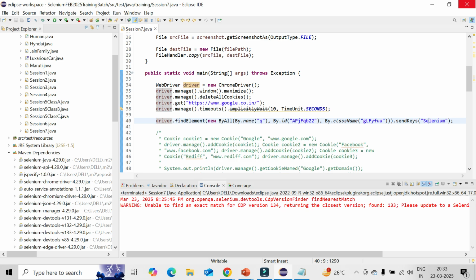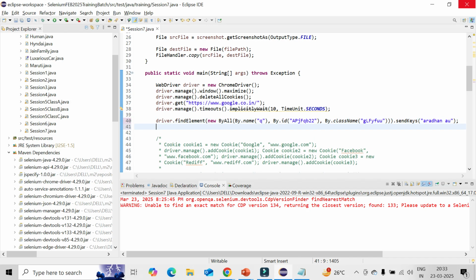Okay, the same thing I can use. That is what I am printing out simply. I am opening the page and entering some value, and then here I need to wait for some time, right?